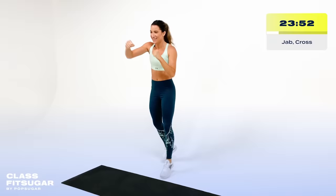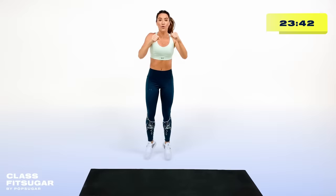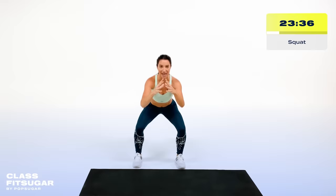All right, 10 more seconds. Staring straight down the center line, you got this. In 5, we're gonna slow it down with some squats. 3, 2, 1. Feet a little bit wider than shoulder width. Squat it down, bring it back up. Abs tight, knees out. All right, in 5 seconds, we're gonna throw your first combo.